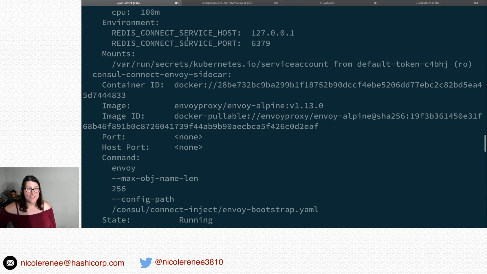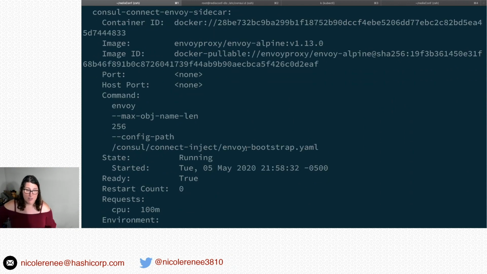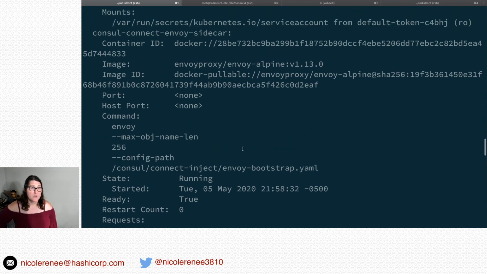But then we have additional things running here. We've got a Redis Connect service port that was defined as an environment variable for us so that we know how to communicate with our service using environment variables if we need to. We've also got another container called the Consul Connect Envoy sidecar. So this is the sidecar I showed in those graphs.